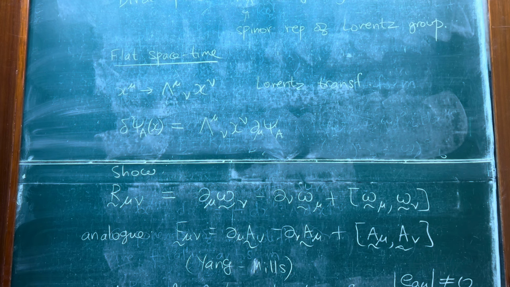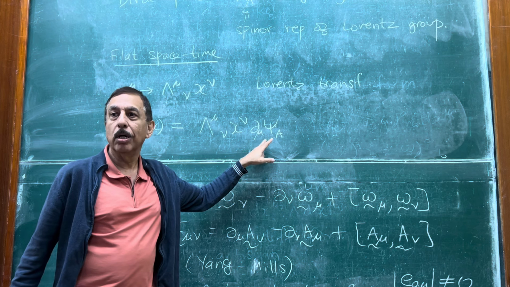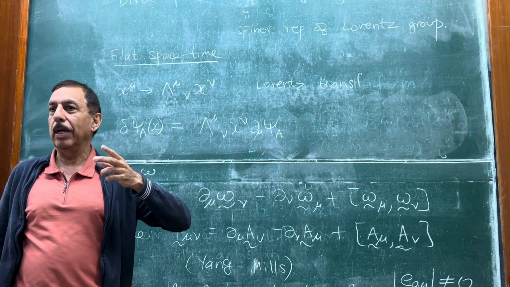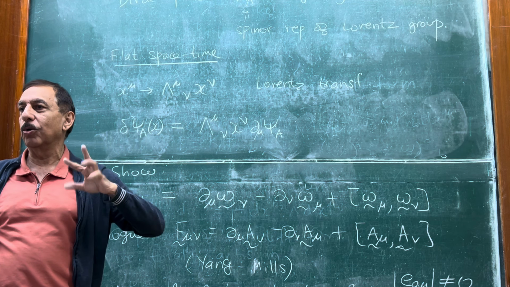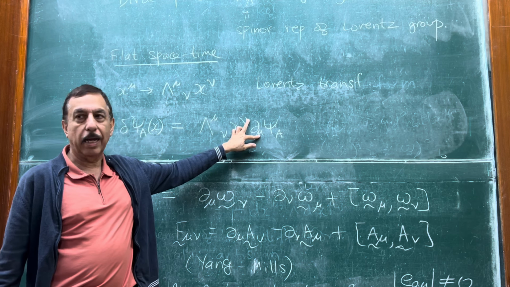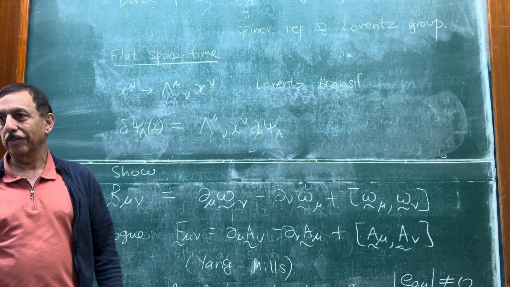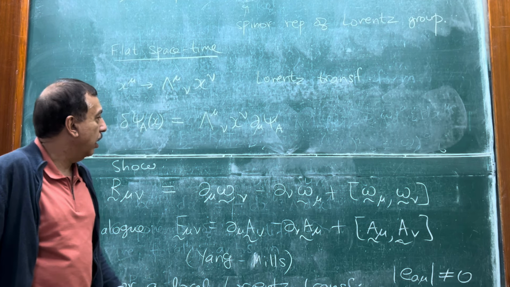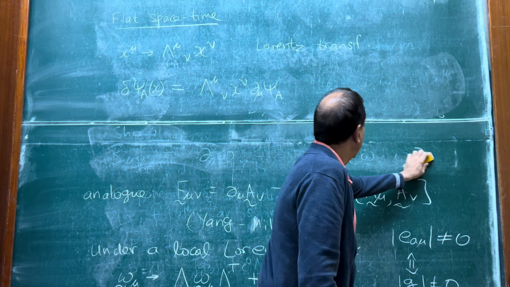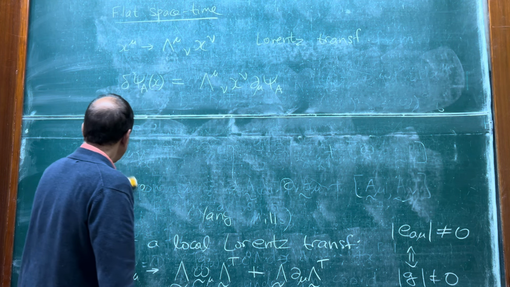And this you can understand from the fact that x nu del mu is a kind of rotation. For fixed mu and nu, it's a rotation in the mu nu plane. If both of those are space, then it's actually a rotation. If one of them is time, then it's a Lorentz transformation, and it will be effectively anti-symmetrized. So that's natural, but there's another term, and that other term is key.